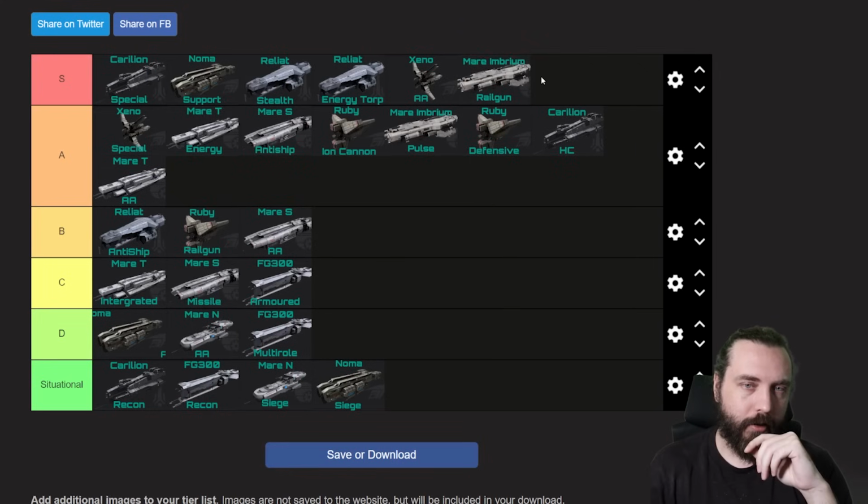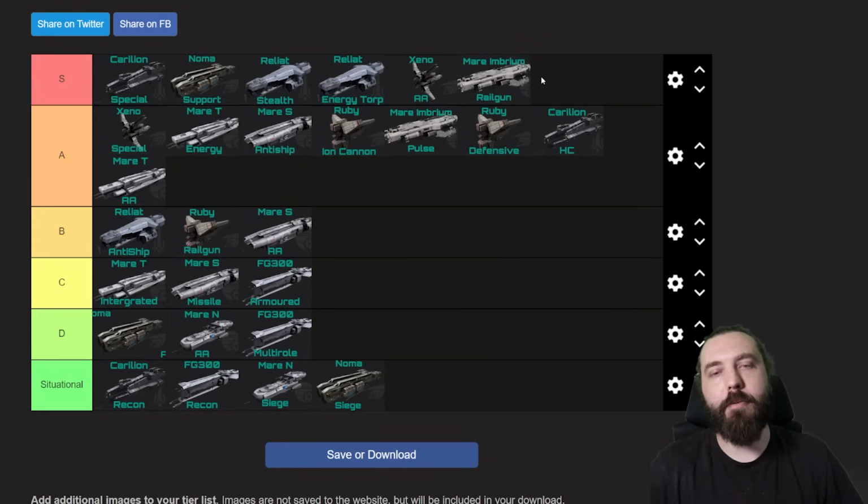Mare Imbrium Railgun is going into S tier though. Now, the reason for this: early game, they're not very good. I am not going to lie. Early game, not very good, because you don't have too many ships out, so when these retreat to mid-row and back-row, it doesn't matter, they get shot and blown up anyway. However, in that early mid-game transition, when destroyer front rows start coming out and you have a solid setup, the Mare Imbrium starts becoming an absolute chore to kill off, especially if you have support from Noma or Ceres or anything like that.